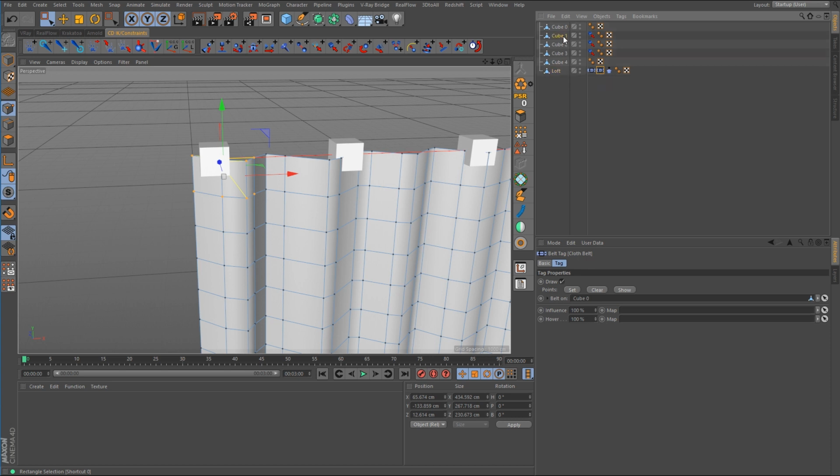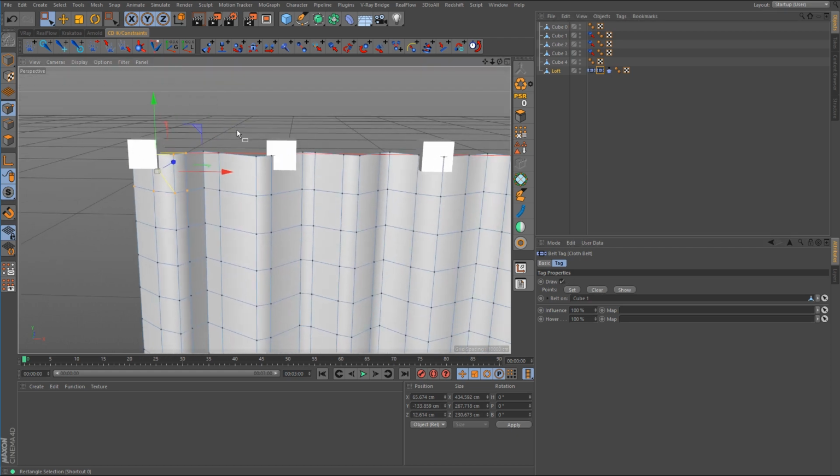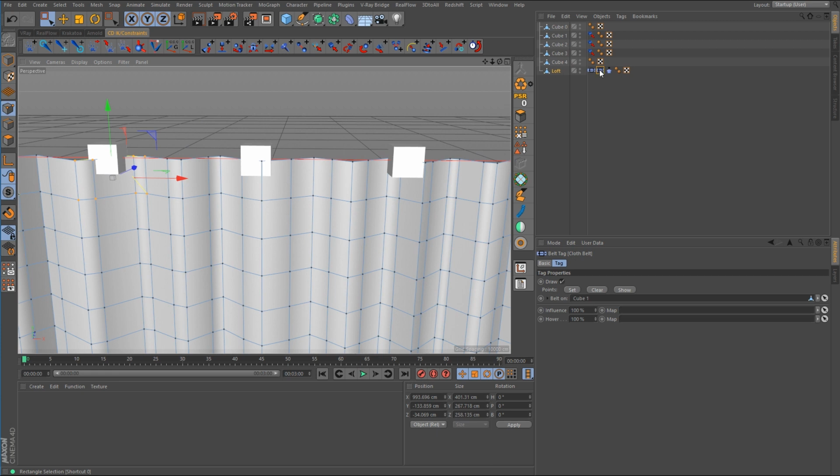now we can drag in the second cube, but you can see we've got some lines going across there, so we need to click on Clear, and we need to select the points for that second one and then click on Set. And now we can do this a few more times for the remaining cubes. So we'll drag in the third cube, click on Clear.